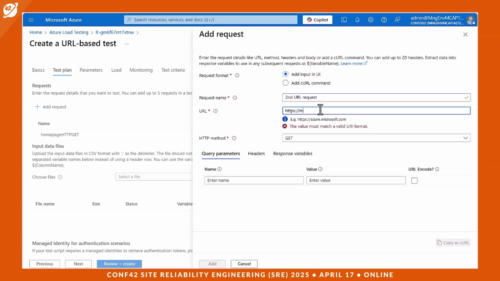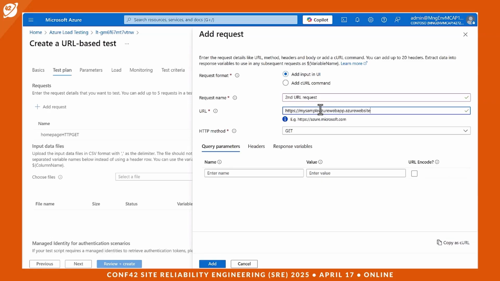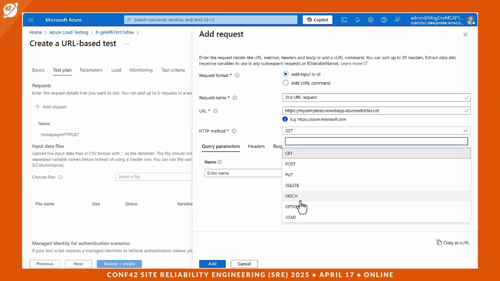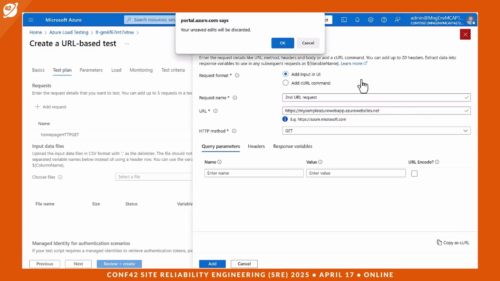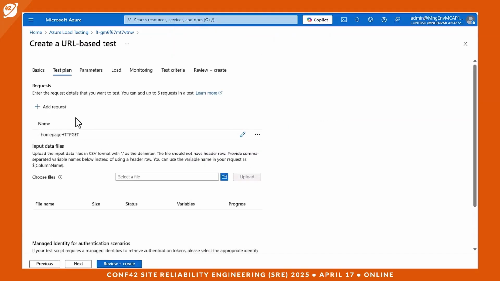So this could be my sample Azure web app.azurewebsites.net. Because what if my website homepage has dependencies on other websites? And again, using some other URL REST API call here. And then building up a flow of tests on the request side. It's going to run the first request, the second, the third. How many you want to add into it, that's up to you.